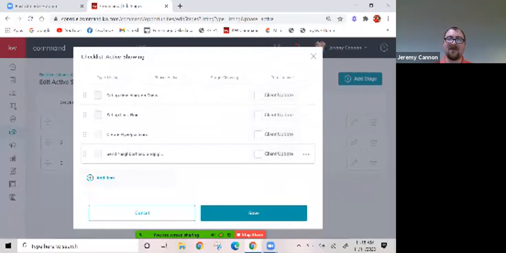This little checkbox over here, we're not going to go deep into client updates today because that's really a whole class by itself, and it's too deep for us now. But once you set up your checklist in here, we can start taking advantage of this. If I checked it on client update, I can set it so that when I mark that as done in my command system, it'll send an email to my client telling them that we've done this.